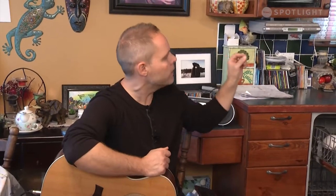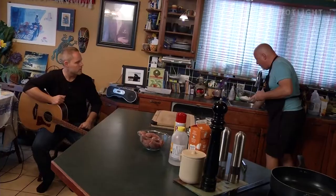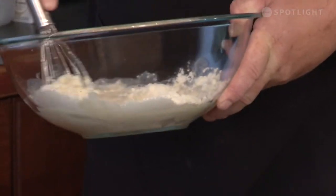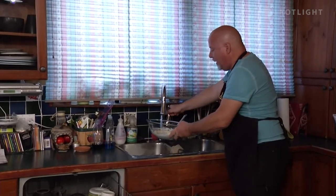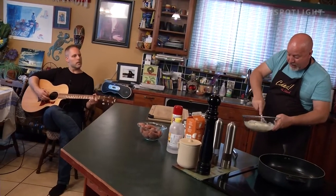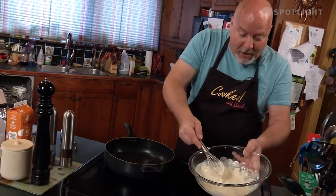I actually add a little extra water than what they call for — I like it a little bit thinner. So we're going to go a little at a time here. Now, you want it for waffles, if you've got a mix like what we're doing, for waffles you want it to be a little bit more thick. Because if you put regular pancake batter in a waffle iron, it'll be running out the side and you'll have batter all over your kitchen counter. Also, don't over mix it. If there's lumps in it, don't worry about it. We don't want it completely smooth — you still want some lumps in there at about that consistency.